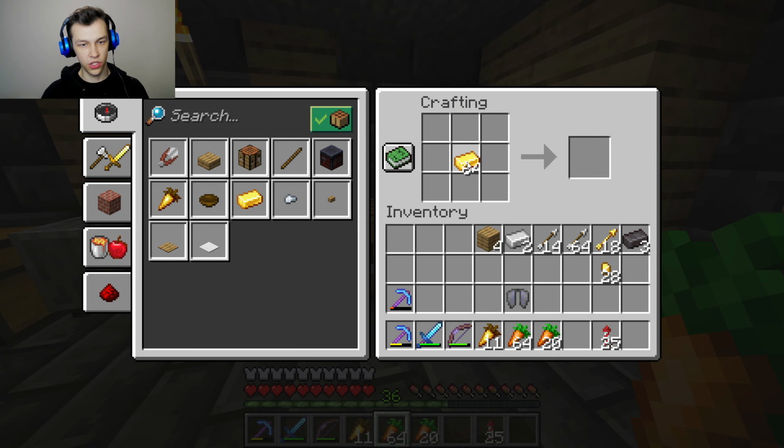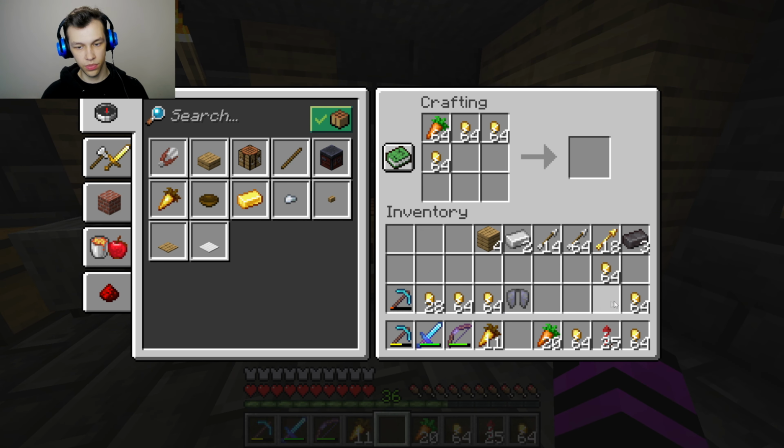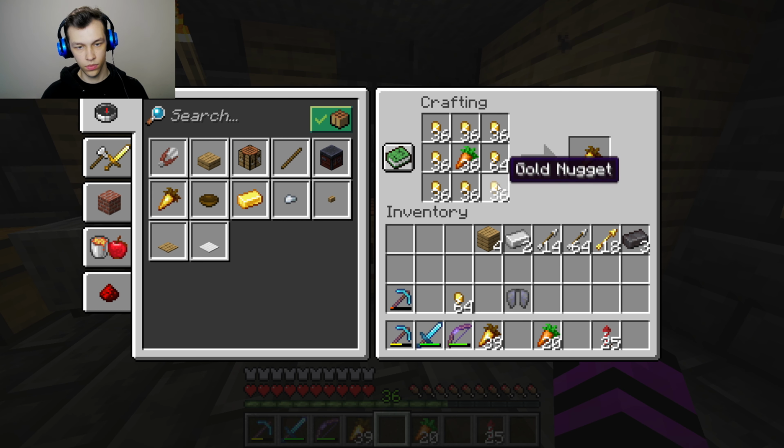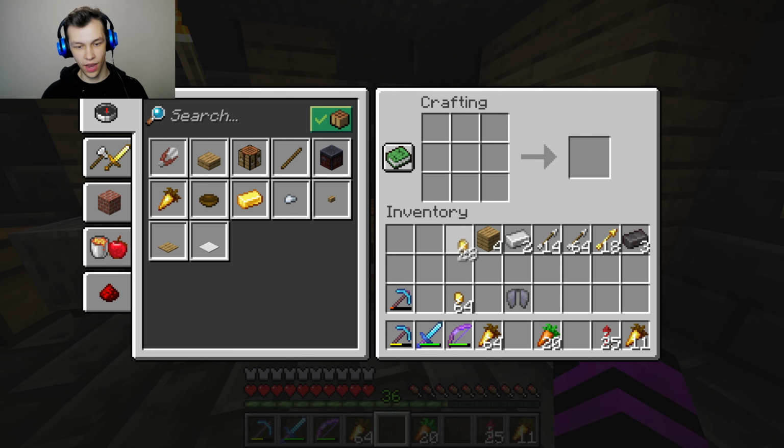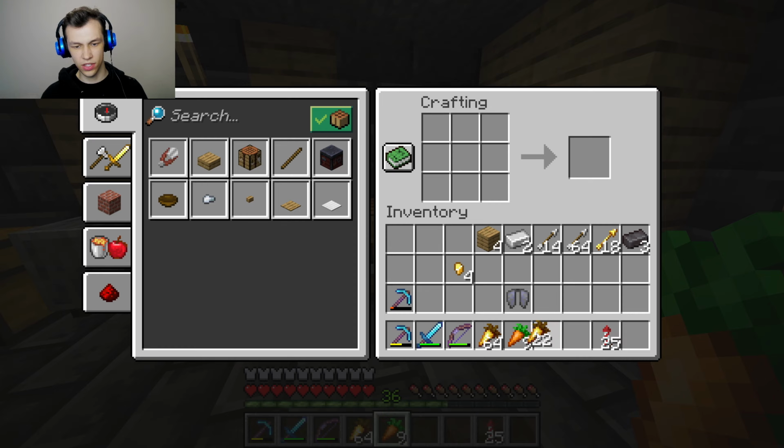There we go. We just want to get this gold, turn it all into gold nuggets and get the carrots. Put them all around like so. Well, the carrots need to be in the middle. Boom. Loads of golden carrots. I swear there was an easy way of doing this. Oh, there, just do this. Boom, there we go. There's all my golden carrots I can make.